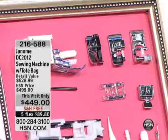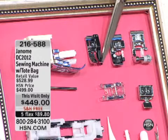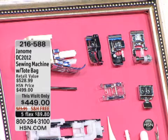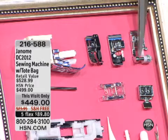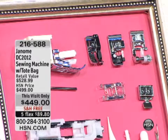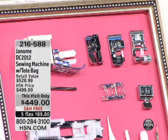The 1/4 inch foot is what is used for piecing quilts. It has a flange along the side, so that you have a guide to put your fabric along. Then we have the Overcast Foot, which mimics the serger edge finish. Right. Because the inside of your garment should look as good as the outside of your garment. Then we have the blind hem, because you know it's such a small difference on whether a skirt looks dowdy or fashionable, and it could be the amount of 1 inch or so. Okay. And this blind hem would allow you to hem your skirts quickly and effortlessly.